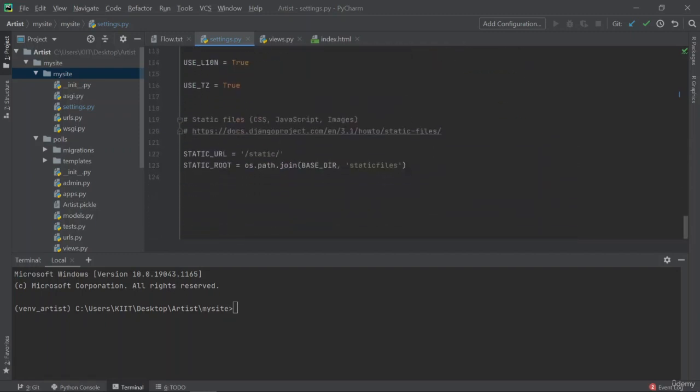And last, you would be able to see the static files. These two lines are actually settings for static files: in the static root, all the static files will be present, and to access a static file, you will be using the static URL. Now, this might not be a good enough explanation of what these mean.